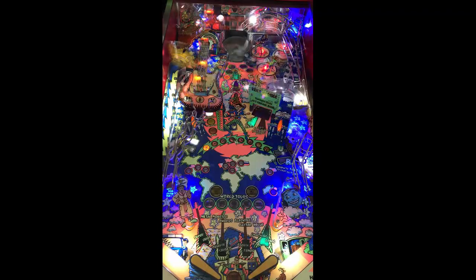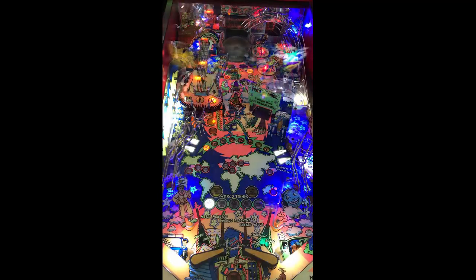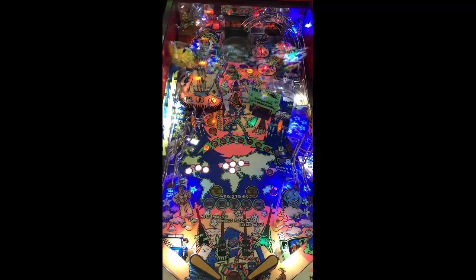Metal monster. And so as you just saw, they're hitting metal monster going up that little lane right there. It sent it up and popped it up to the second playfield, which is to the top, where the guitar is. And then it went through that wireform habitrail back to your left inlane.